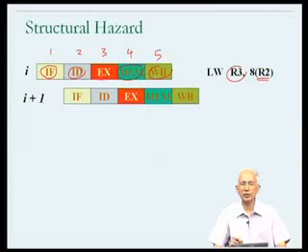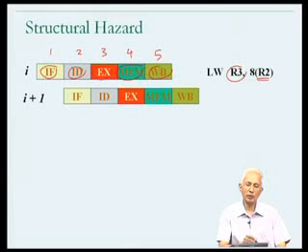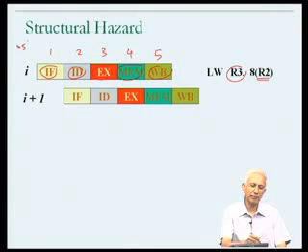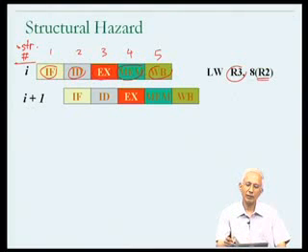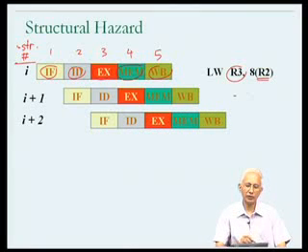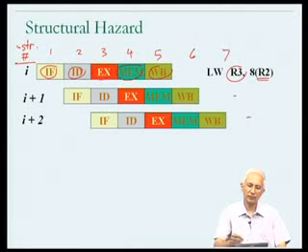Now, let's suppose that there is an instruction following the load word instruction, and I had talked about the load word instruction as being instruction number I. So the instruction that follows it is instruction number I plus 1, and I'm not too concerned about what that instruction is. In fact, let's suppose that the instruction following it, which we call instruction I plus 2, is also one we're not too concerned about. So we have a situation where the load word instruction was executing between cycles 1 and 5. The instruction that follows it was from cycles 2 to 6. The instruction that follows that was from cycles 3 to 7, and so on.